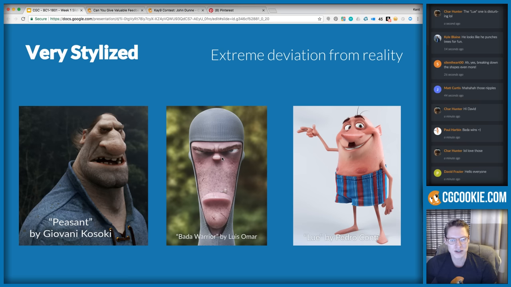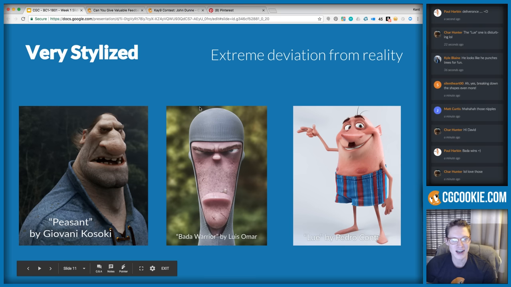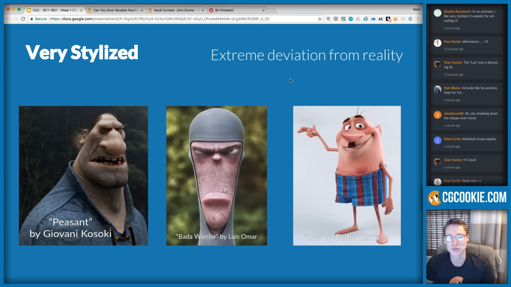In the middle, at first glance, it almost doesn't even register as a human, right? The gap between the upper lip and the nose is enormous, the eye and nose region is really, really squished, and the general shape of the face is kind of like a candy corn. So just a very unique style to this character. The proportions are hilarious to me. Even the expression is really extreme, but definitely far, far from reality.